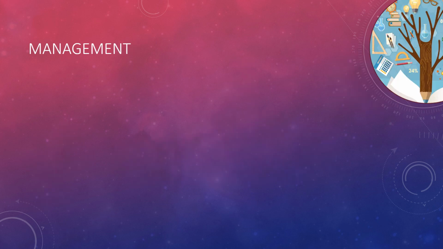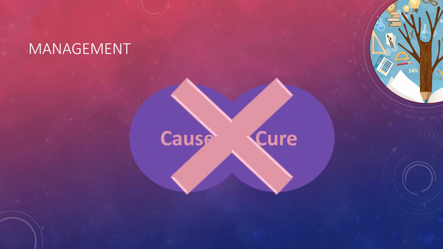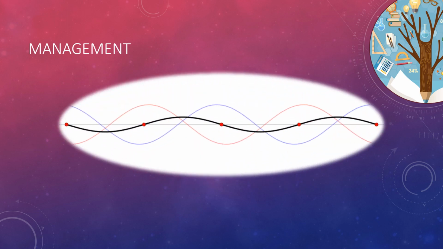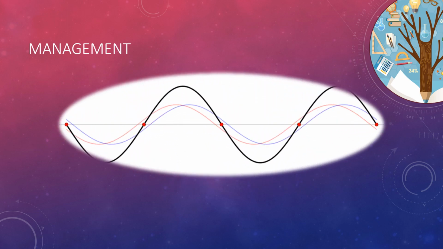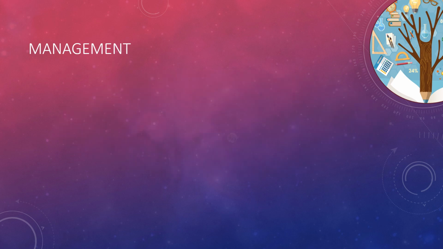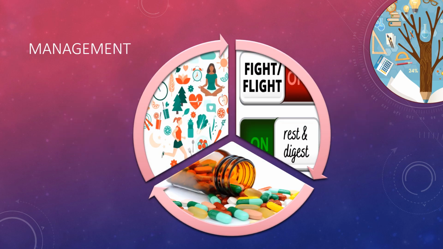The management of functional gastrointestinal disorders is not about fixing the cause or finding a cure, but treating the symptoms. It's important to understand that your symptoms can change over time, as well as your priorities and goals. The main treatment focus are stress response, lifestyle and medication. This can help manage our symptoms and encourage the body to return to rest and digest.